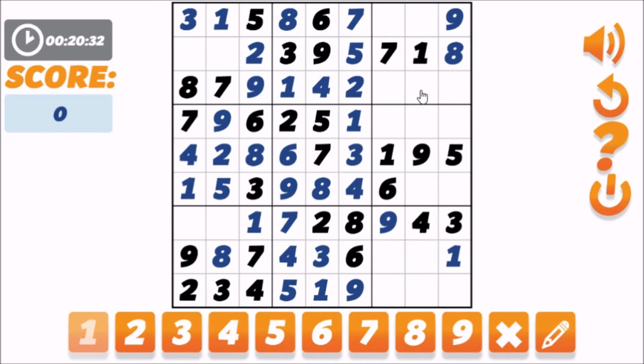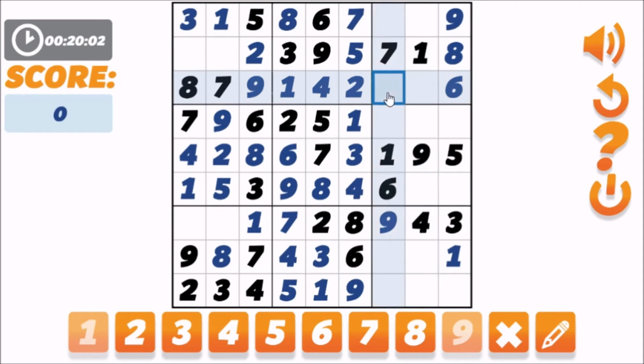7, 6, maybe. 6 can't be in the top one and it can't be there. So it's one of those two. 5 is one of those two. Because it has to be in this row. This row needs a 3, a 5, and a 6. 3 and 5 have to be in one of those two. So that's got to be the 6, logically. Can't be the 3 or the 5 because it's already in that column. Or the 2. 2 has to be up here.